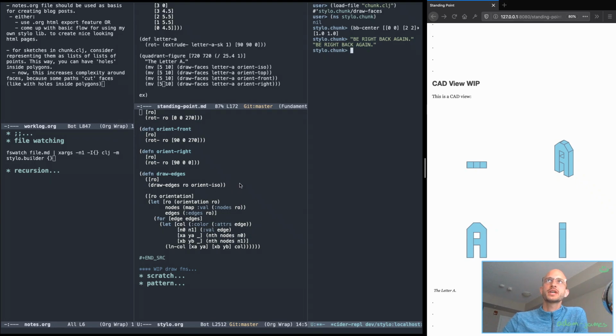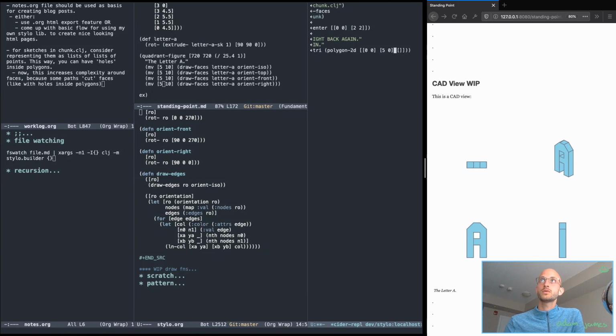let me make a little test piece here. Def triangle. Okay, this triangle is going to be polygon 2D of the list of points 0, 0, 5, 0, 2.5, 7.